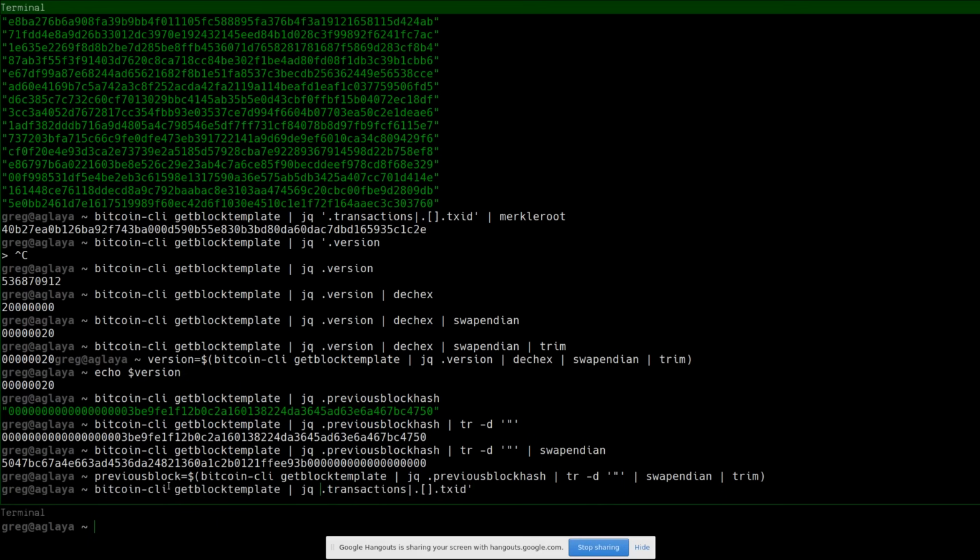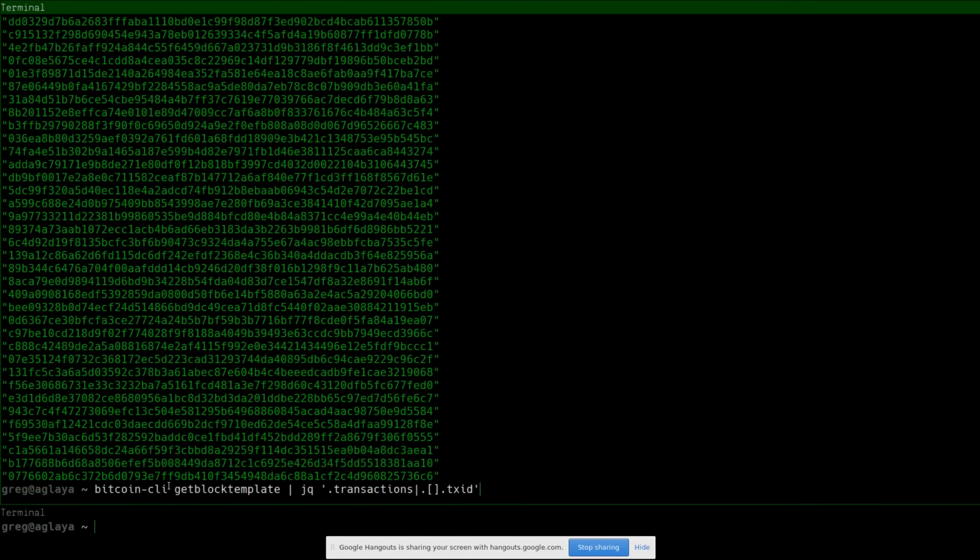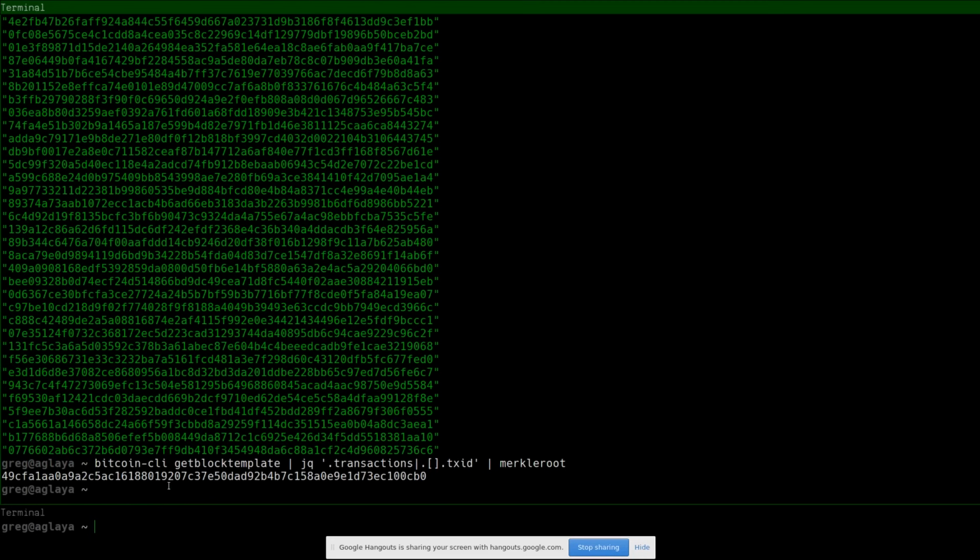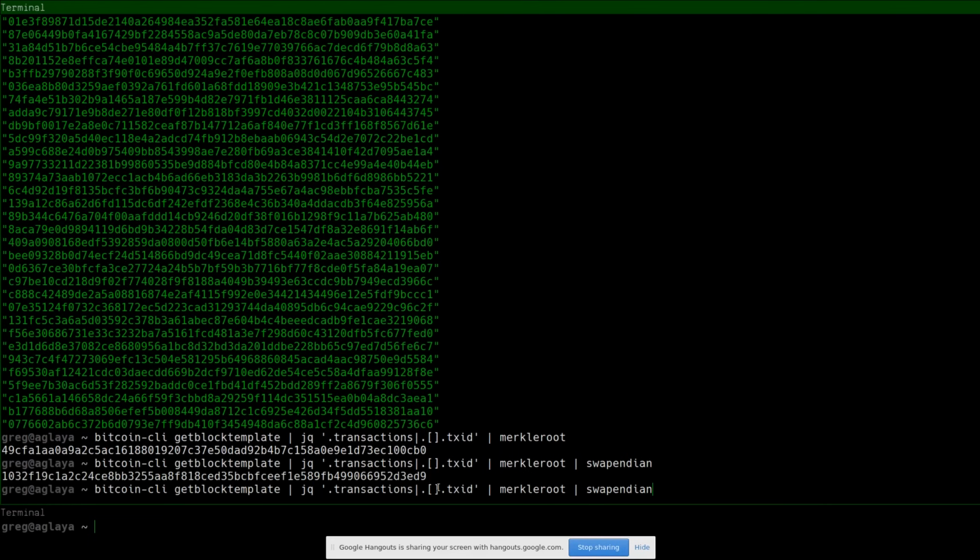So from these I can get the Merkle root. It's already in hexadecimal, already 32 bytes. I just need to sort the byte order again. So there we are, I'll save that as a variable, Merkle root.